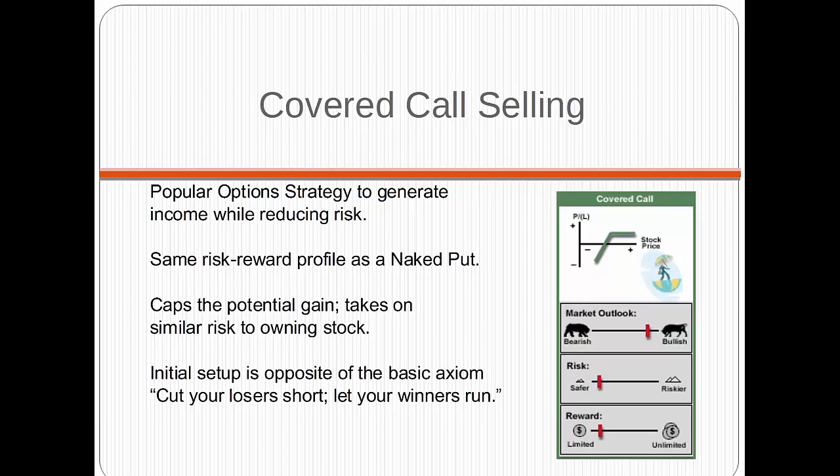Standard collar, of course. I buy stock, sell an at or out of the money call 1 month out, buy a put out of the money 1 month out, still collect a positive premium in. So maybe I'm looking to make a 2% return to the upside instead of 3%, but I've capped the risk to the downside to maybe only 4 or 5%. Okay? So you buy the put out of the money for some quick insurance, make sure that the call premium you receive is higher so that you do have a nice risk-reward profile. But that didn't solve their problem.